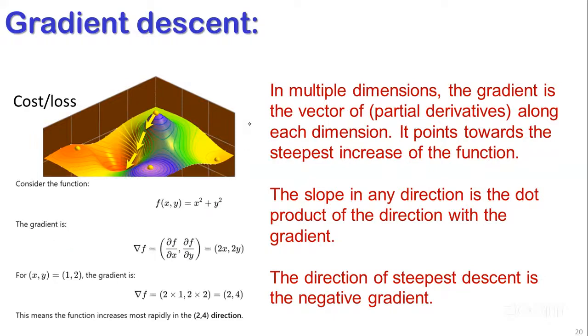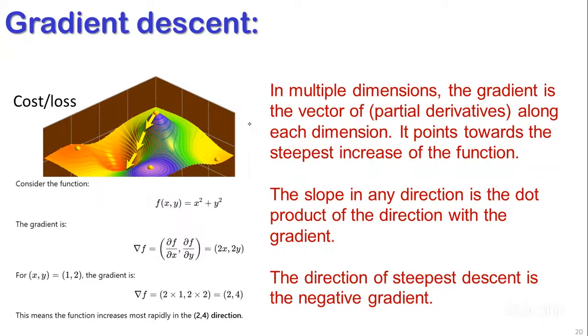You can take this example. Let us say this is your function, right? Now take the gradient here. That is nothing but the derivatives with respect to x and with respect to y. Now let us say this is your point (1, 2). If I want to know the gradient at this point, you can simply compute it, right? So what we come to know is that this function increases most rapidly in this direction. And so where do we need to go now? Opposite of that, right?